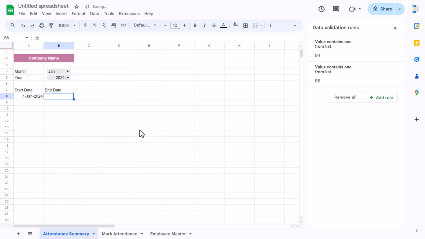Okay, now we will put here end date, which will be the end of the month. So we can use here the formula EOMONTH, which is end of the month. Select this start date, comma, put here 0 month. So it will take the last date of the same month. So we can see here this is the last date of the same month. You can apply the same formatting. So you can just use the paint format and just click here. Alright, now let's select this and align these properly.